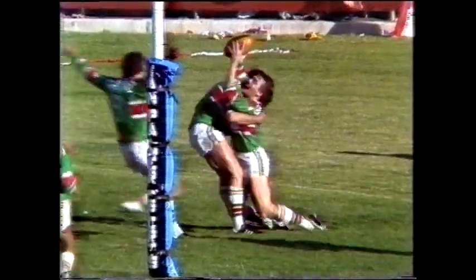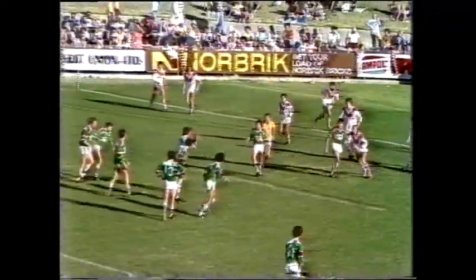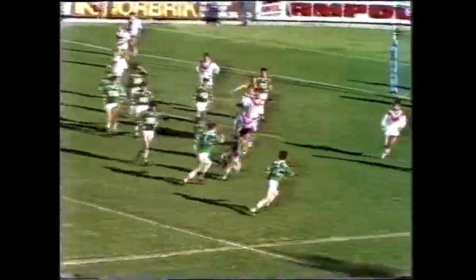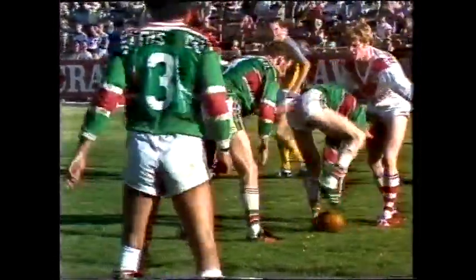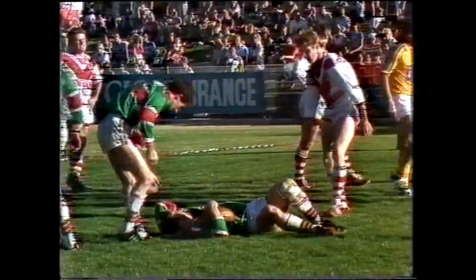And Laurie straight through — this is going to be a try! Rocky Laurie, try number two, under the posts. On the fifth tackle right in front of the posts, shot for a field goal — it was smothered. Squidrito has it, tackled well. Jim Swift about 8 metres out. Nizkov — powerful centre — can't force his way over, and there's going to be a penalty there.